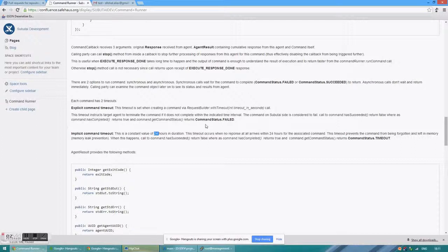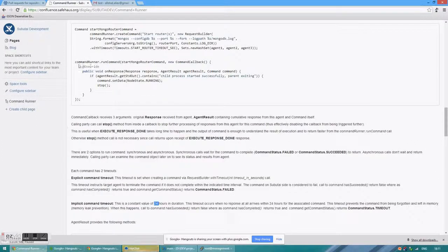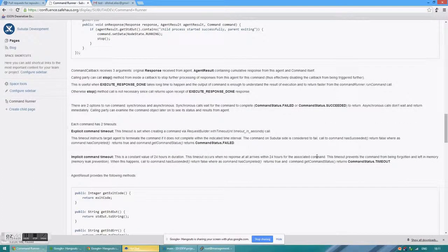If no response at all arrives, then this timeout occurs, and Subutai itself returns this call. The command status will be command status timeout, and the command will be considered failed.